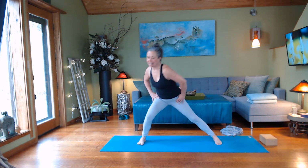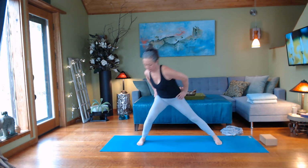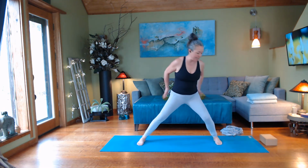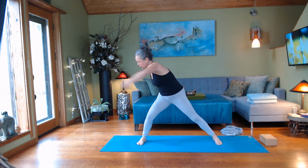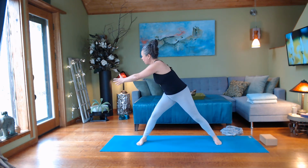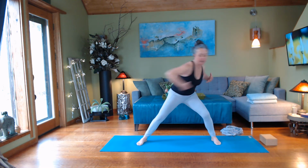So if that stance feels a little much, bring it in and then just start pressing, pushing with each foot. It's like you're launching. And just doing this is amazing for our hips, low back, thighs, and so on. But maybe you're like, oh yeah, I'm going to get the middle body and shoulders into it. I'm going to start reaching. Don't go so far to the side that you end up having to kind of Elvis your knees. So it's a little more forward and to the side.